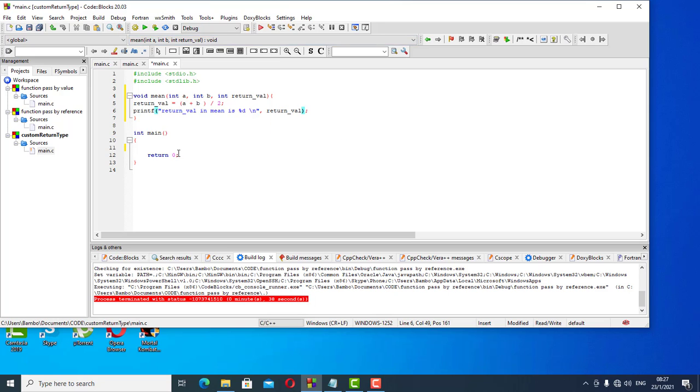So we are done with that particular point. So because we had made this function a void, we don't necessarily need a return type, which is why we then created our own return value that we'll be using as a return type.